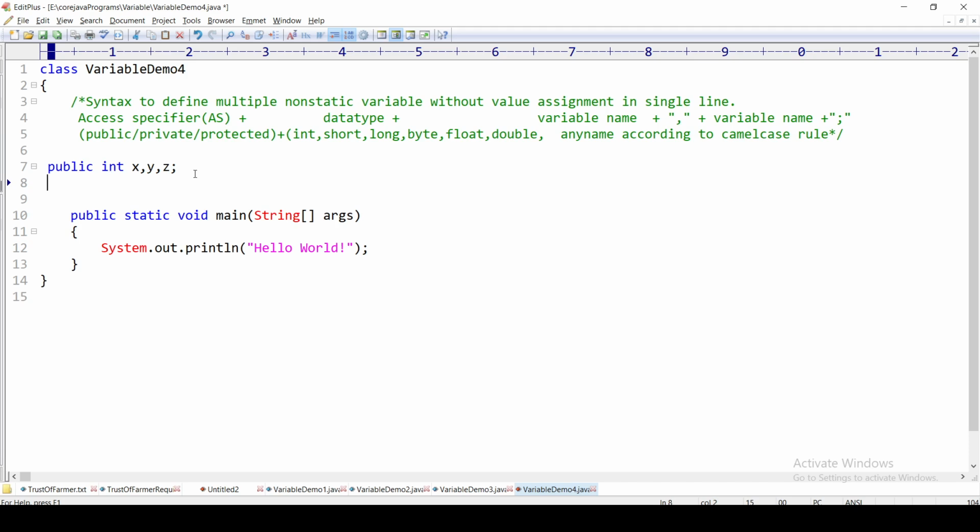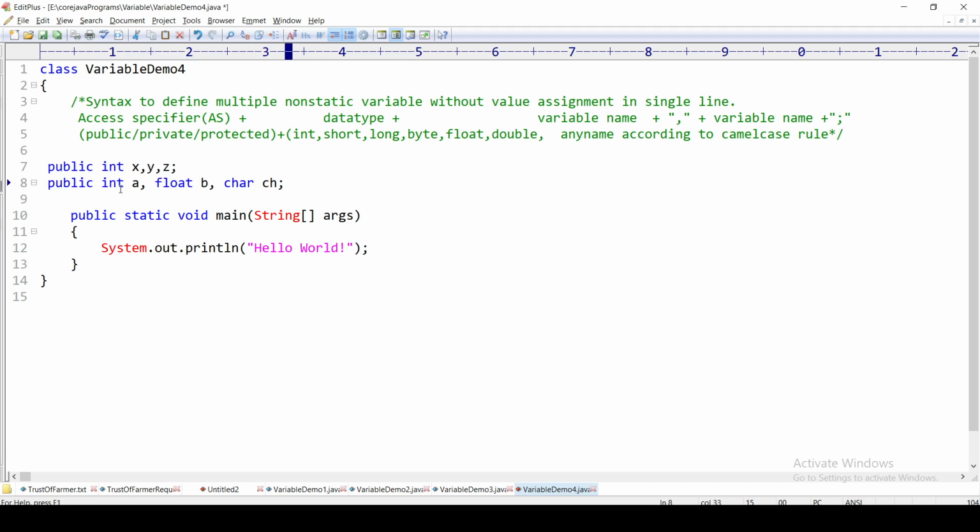Another way: public int a, float b, char ch. This is also possible.